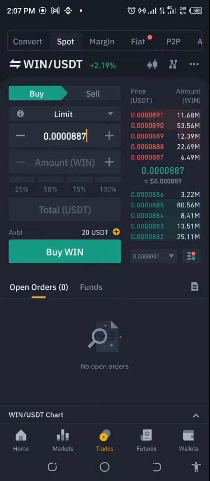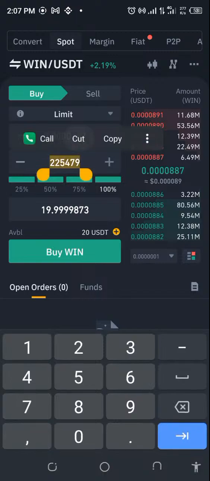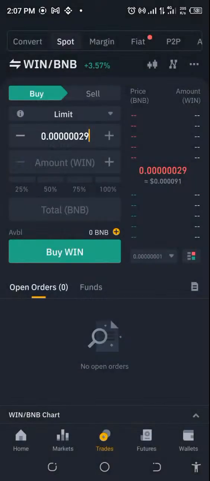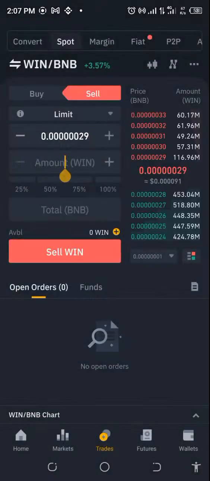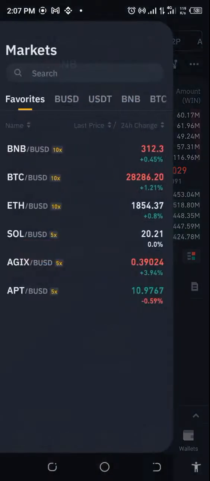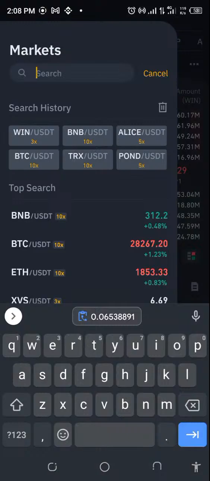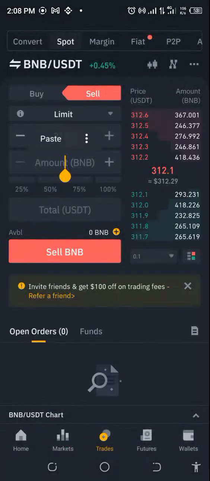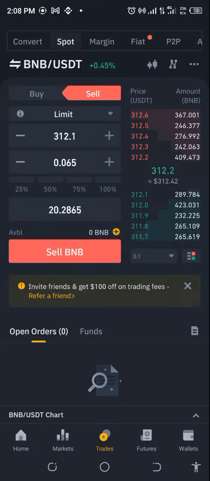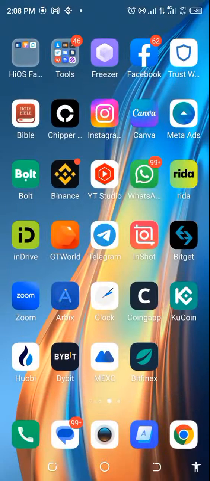So let's go ahead and work with our 20 USD that we have here. So we're going to pick up about 100% and then cut that out and see what we're going to get. This is just basic, right? So let's go over to the compare markets and try it out here. Sell to BNB, okay? And then we'll pick up what we have and then go straight ahead and try to change that to actually BNB USDT. Okay, let's go ahead and do this. So we have 20.28. So that's like about 1.4%. Is that 1.4%? Something in that range. Let me be sure. Yeah, that's 1.4%.